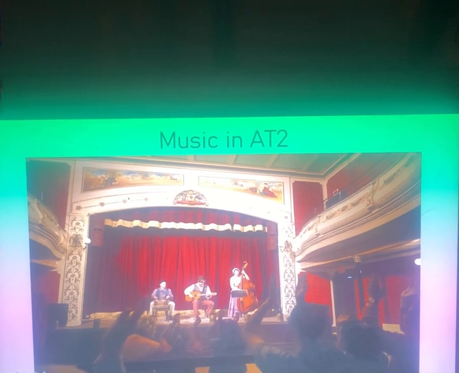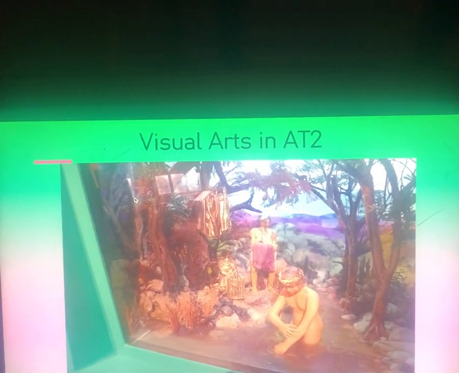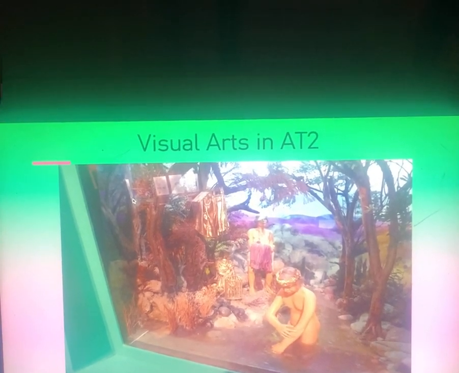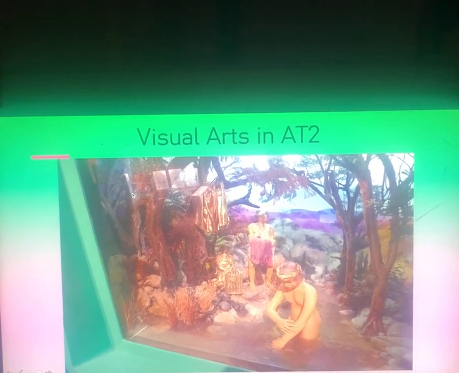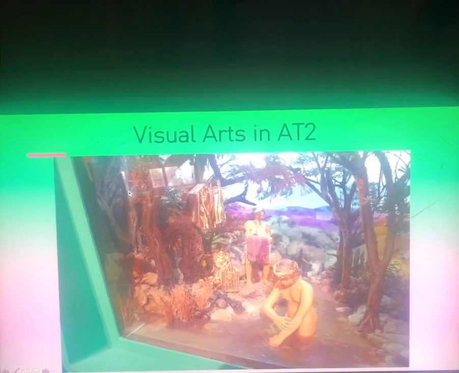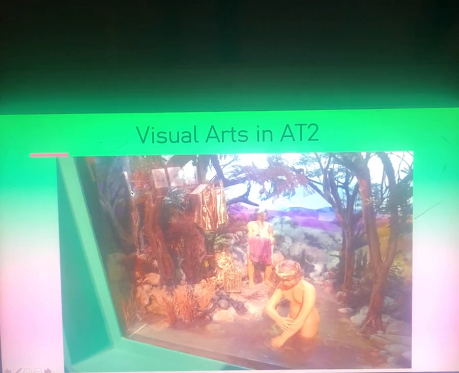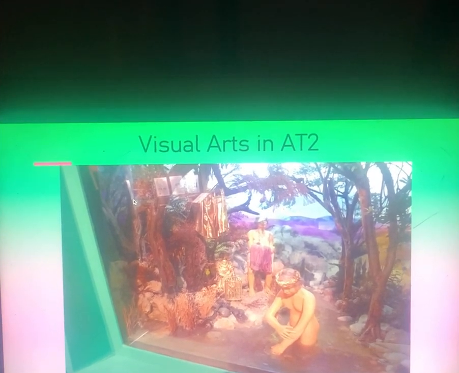Visual art would be used to create a diorama of Sovereign Hill during this era. Making the diorama will help students to understand the detail of the environment, such as the buildings and how it would have looked. It would also be useful in having students research what their diorama should look like.